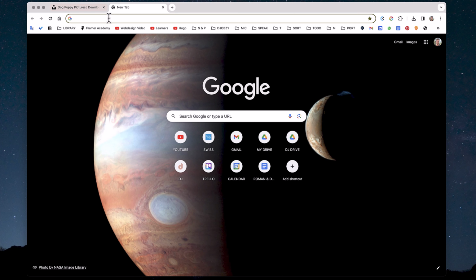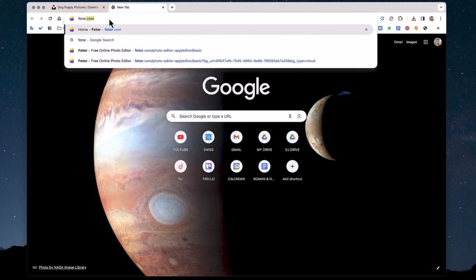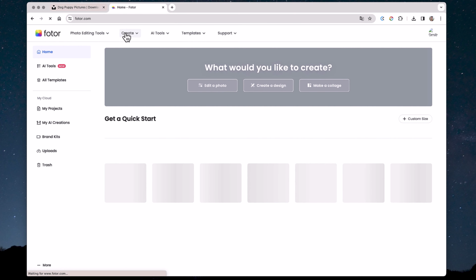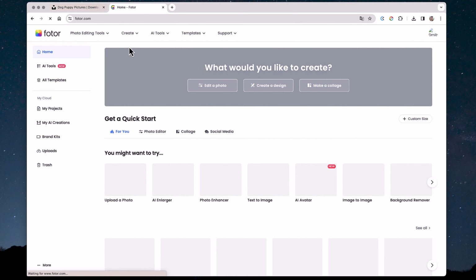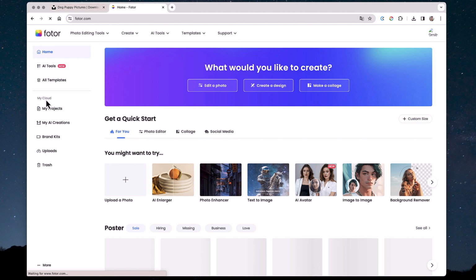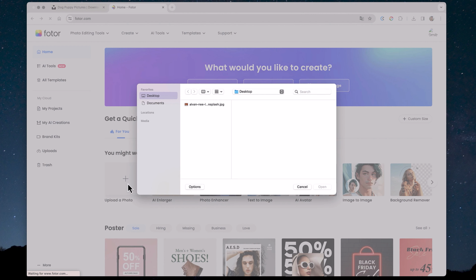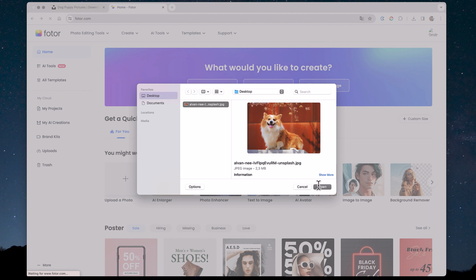And now I'm going to the number one photo editing service, and it is called Fotor.com. I like it personally more than other options. Let's click on Upload a photo first and select an image from my desktop.